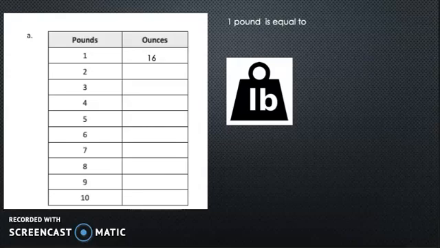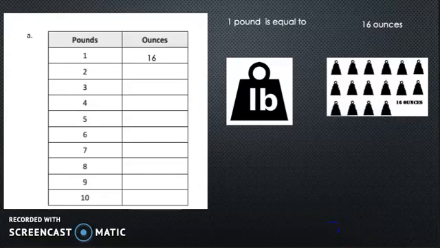Okay, friends. So let's begin by looking at how to convert pounds into ounces. 1 pound is equal to 16 ounces. So that means that 16 1-ounce weights are equal to that 1 pound. So I want you to go ahead and write that in your conversion table, similar to what I did. So now, if I'm trying to figure out 2 pounds, how many ounces might that be? Right. 32 ounces. I doubled the number of ounces for 2 pounds or multiplied it by 2.